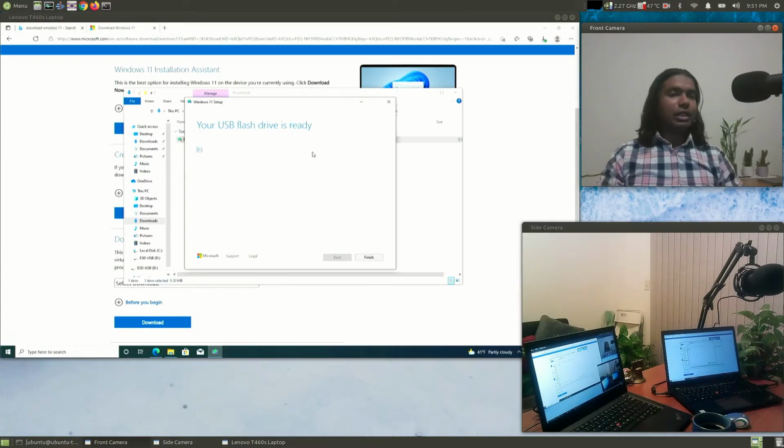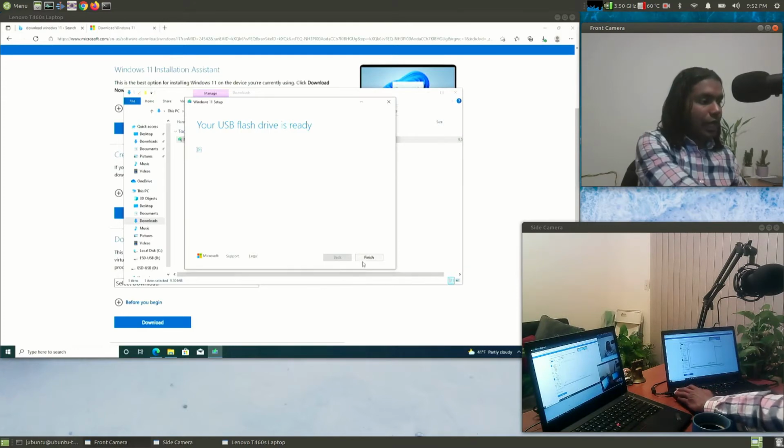Alright, that took a really long time, but now we have a flash drive with the Windows installation media on it. For the rest of this exercise, we will leave the flash drive plugged in, but we will restart this computer and go into BIOS. If you do not know how to get into BIOS for your computer, now might be a good time to Google for the BIOS key for your computer.